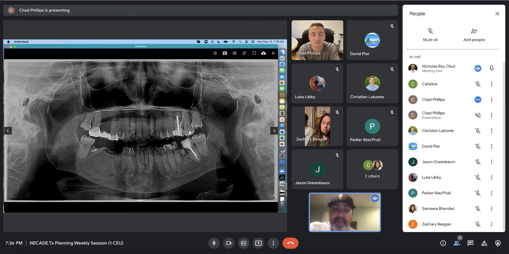But if you look at it from a 10,000 foot view, maybe not this case, but there are cases when you look at it from a 10,000 foot view, the answer becomes actually yes, it is more conservative to prep that tooth, sacrifice the enamel for a greater good. And those situations happen all of the time. It's just thinking outside the box and being comfortable with removing enamel that doesn't quote unquote need to be removed because it's not carious or biomechanically compromised.